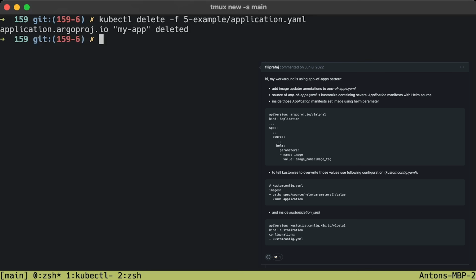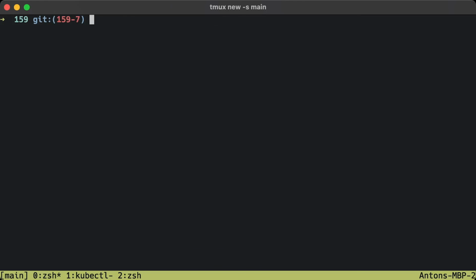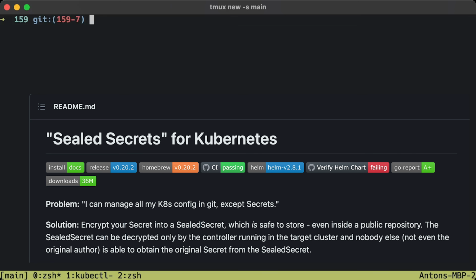officially supported by ArgoCD. In this section, I'll describe the process of securing your sensitive data through encryption and storing it in Git. To do this, we'll use a tool called Sealed Secrets Controller, which generates a key pair. We'll use the public key to encrypt our secrets, and when we apply the encrypted secret, controller will use its private key to decrypt it and convert it back to a regular secret.